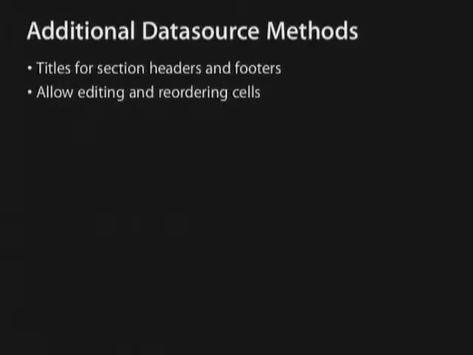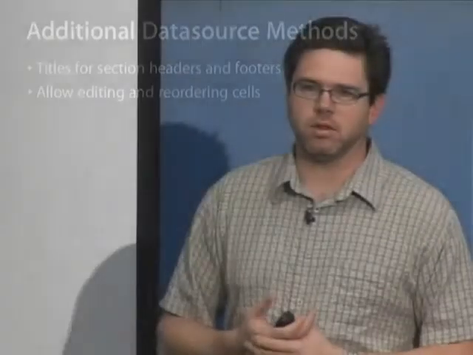And there's a whole bunch of other methods you should take a look at. The headers, I forget the number, but it's a huge number of methods in table view. There's quite a lot of control you have. There's things to return the title or even custom views for section headers and footers. You can allow editing, inserting, deleting cells, reordering of cells, all the things you've seen in all the applications that are on the device.